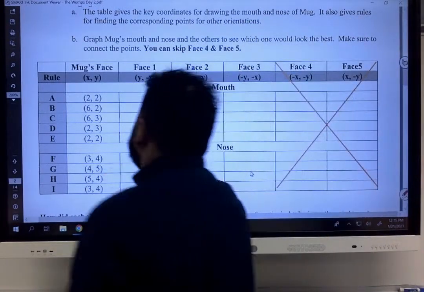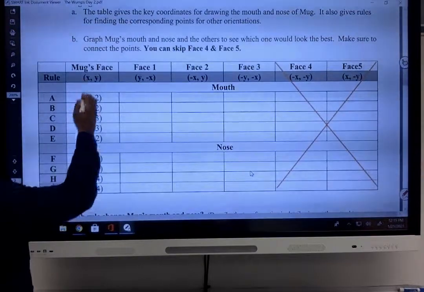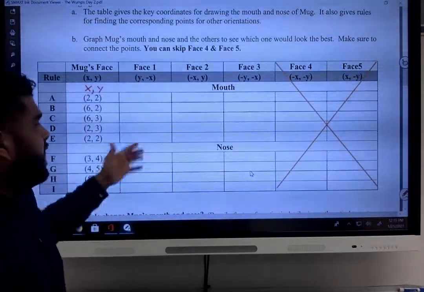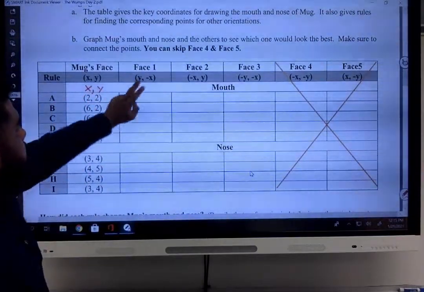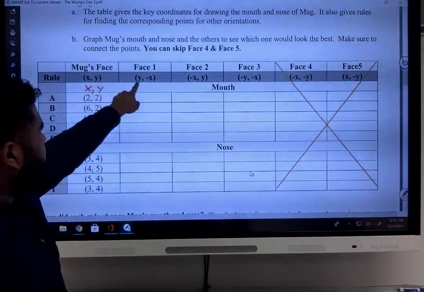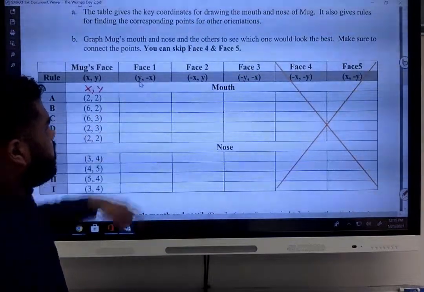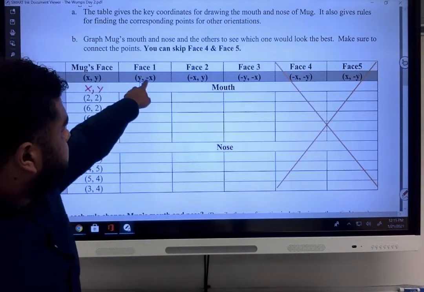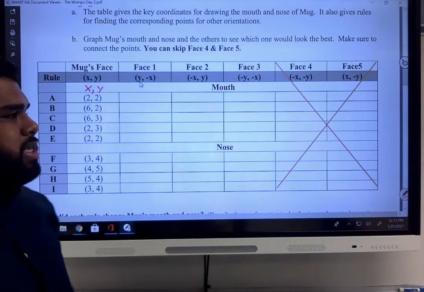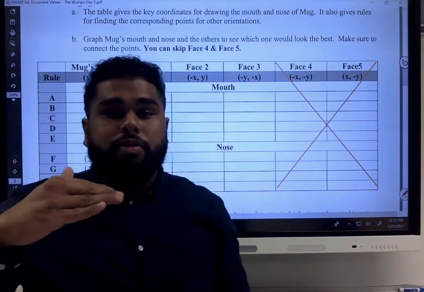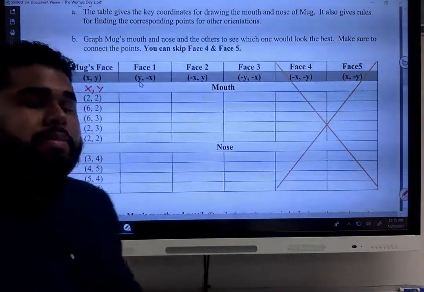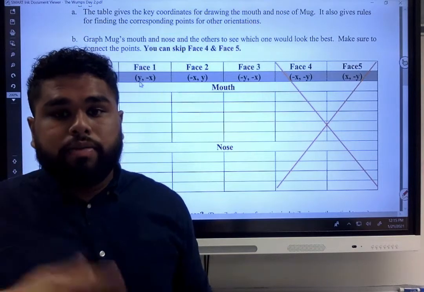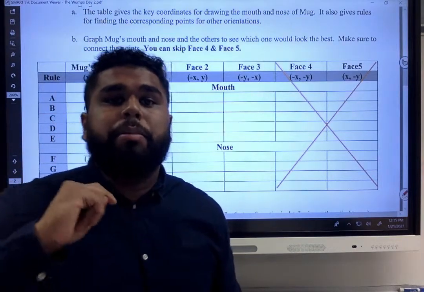Okay, so again, let's do the first one. This one starts out as (2, 2). That's our x, and that's our y. And it's telling me right here for face 1, I have to take whatever the points are and flip it, because the y becomes the x, because the y comes first in here. And then your x, remember, whenever you see a negative sign in the algebraic representation, that doesn't mean put a negative in front of the x value. That means to flip its sign. So if it's a positive, it'll turn into a negative. If it's a negative, it's going to flip into a positive, okay?